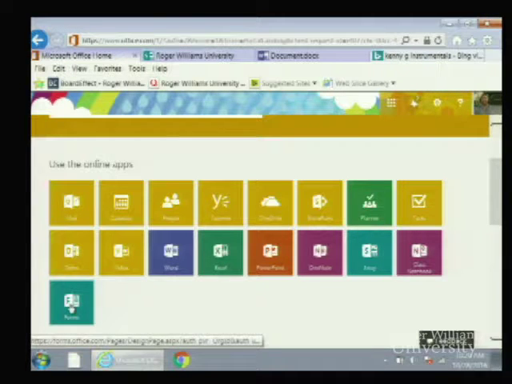Forms is exactly like, and don't hold this against me, Google Forms. You can literally send a form out through a link, get it completed, and see all the live data appear on the screen immediately. You can embed a form into a notebook, into anything else, and it tabulates your data and everything else for you. That's an overview of Office, of the spokes of the umbrella in Office 365.